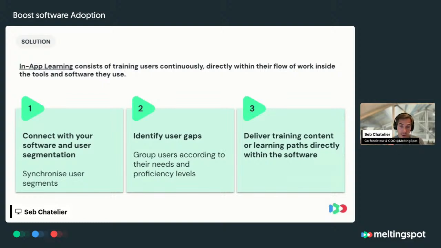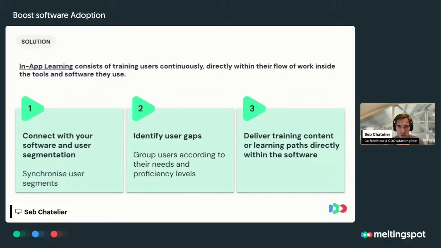And the way this should work is that whatever solution you're using needs to connect with your software and needs to synchronize with your sales user segments. So typically sales, marketing, service, and maybe also some element of maturity in the segmentation: beginners, advanced users. So typically salespeople, SDRs, BDRs, AEs with less than 3 months experience in the company or experience with your CRM.